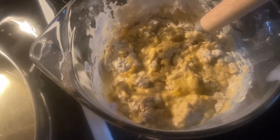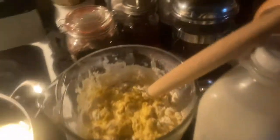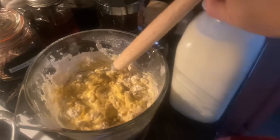So now that it's halfway incorporated, you can see it's super thick and lumpy. I'm going to be grabbing some milk. Let's grab some milk. And I'm going to be adding milk to consistency.